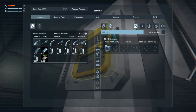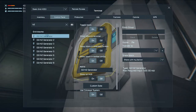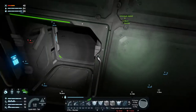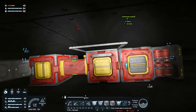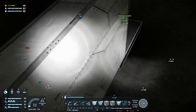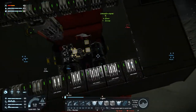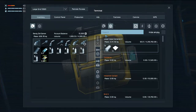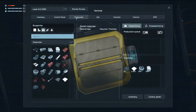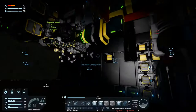processing anything. So why is that? It's too... Why are we not processing the ice? All right, we'll figure that out in a second. I know why. I know why. I'm stupid. Computer. Don't have any. Make some computers. That should be enough for now.